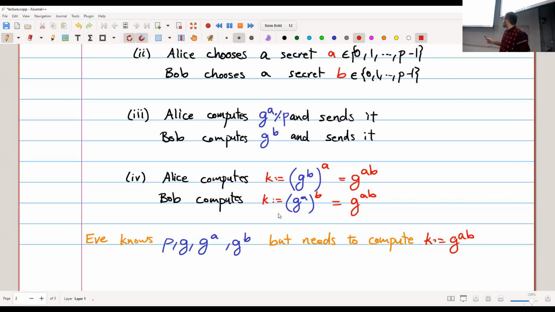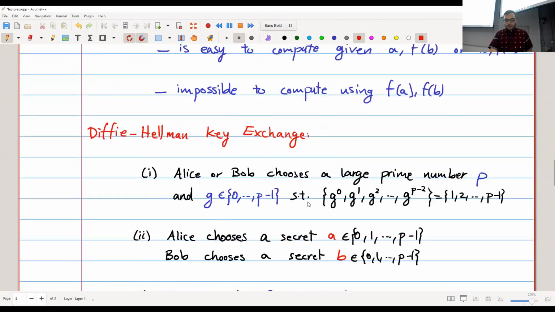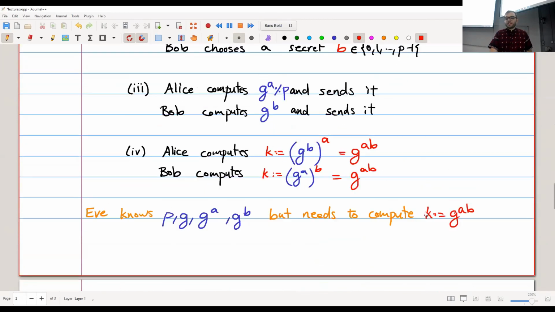So yeah, I'm sorry about this part. It's very unsatisfying the first time that you see it, because there is no mathematical proof that this is impossible. It's just that, as I said, given this information, no one knows how to find this information. So if somehow your eavesdropper Eve is able to do this, then she has solved one of the long-standing unsolved problems in all of computer science.